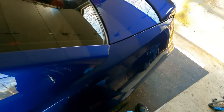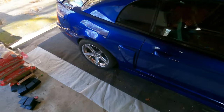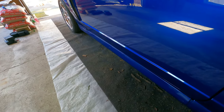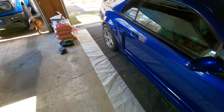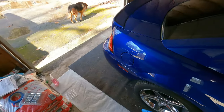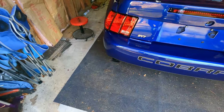I'm gonna let that flash. For those of you that have seen the paint correction video, this may not look a whole lot different from that, but there's definitely more shine to it. And it's definitely better protected now than what it was, because you just can't paint correct a car and leave it. You have to put either a wax or a ceramic coat on top of it. But all this here is what I've already done on the car.